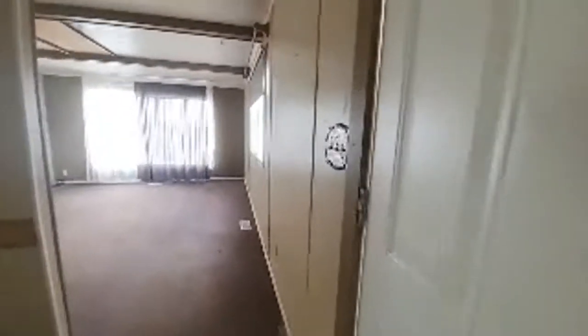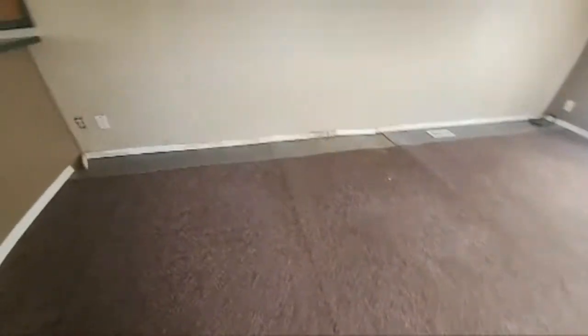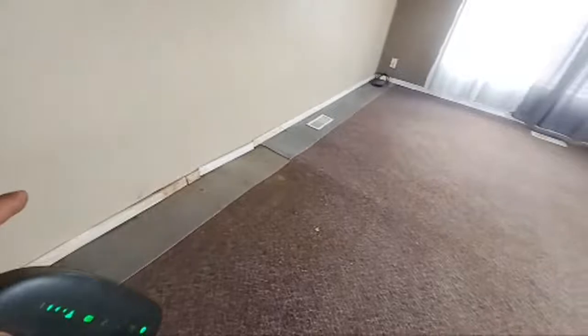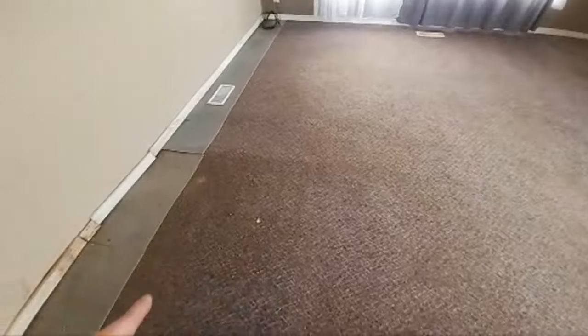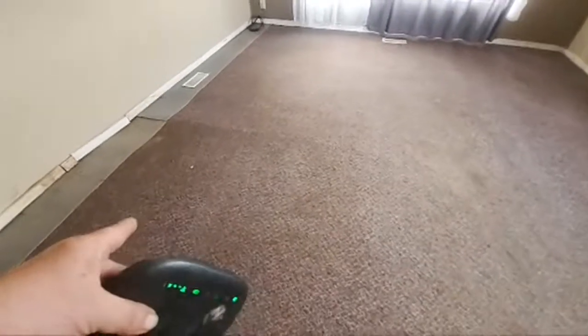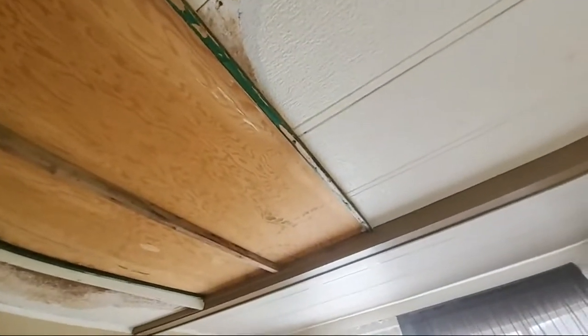So, we're in the front door. This is the living room. It's actually not that bad. It's got some water damage in the flooring, so a lot of subfloor. You can see it. Baseboards are wet. That tells me there's water in that wall. That wall's going to have to come out. And the subfloor is all wrinkly. You can see the discoloration in the carpet. So obviously all this carpeting, subfloor most likely, definitely had some roofing issues in this room. So we're going to have to pull apart that roof. I'm going to have to do some research since these are the original 1976 ceiling tiles and make sure there's no asbestos in them. And then work with that once I have those answers.